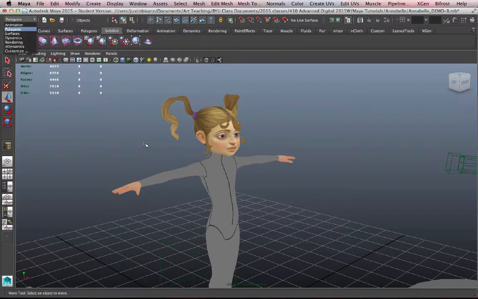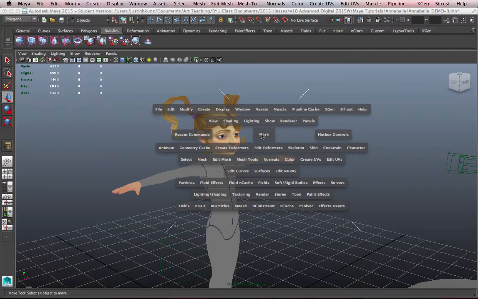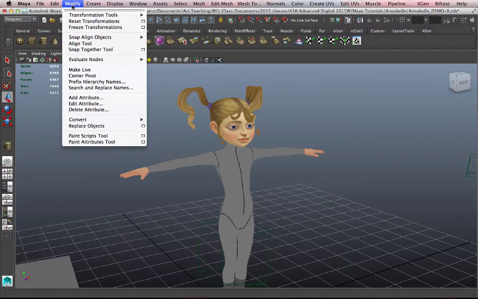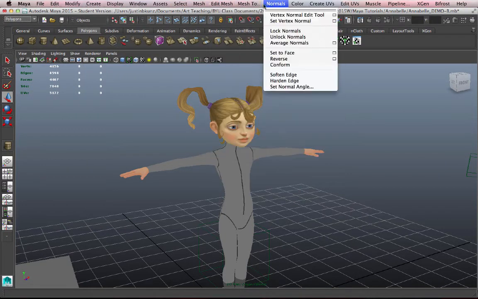Things can also be found in contextual menus and hotbox menus, like if I hold down the space bar at certain times I can get a whole set of hidden menus, called marking menus. When you're modeling and texturing, most of what you're going to need would be found in these drop-down menus.